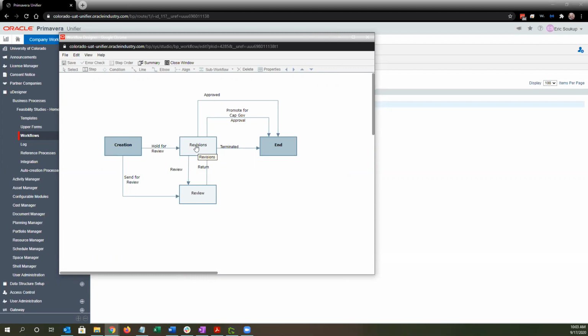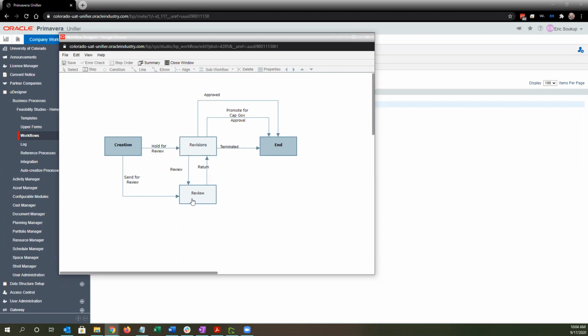As we'll see, the form for non-capital can be quite long, but it's meant as a good checklist to make sure you're having a complete conversation with your client. And of course, in the case of a non-capital project, this is what is oftentimes referred to as the initial consultation. So whether you want to complete that form in Unifier with the client, or if you want to print that out and kind of highlight what you want to talk about and kind of fill that out on paper when you're doing your face-to-face with your client, put that in Unifier later. This supports both approaches, and I'll show you how to print that.